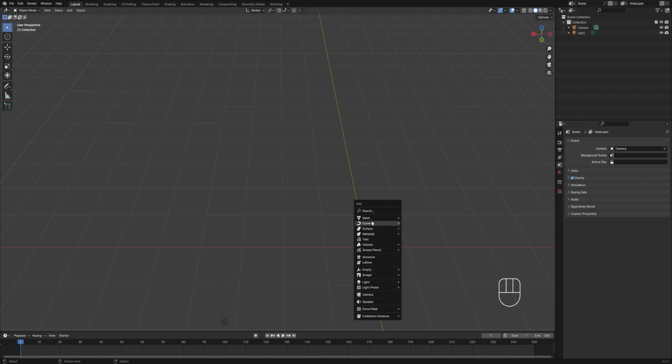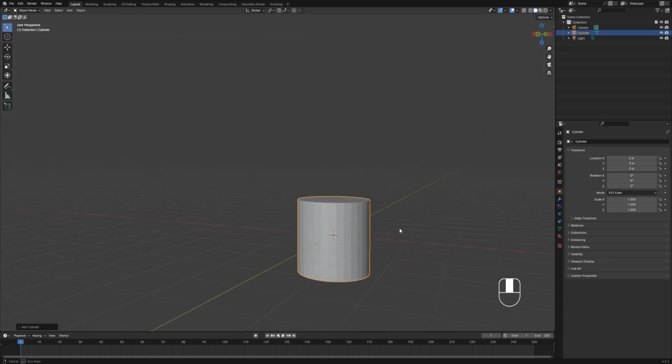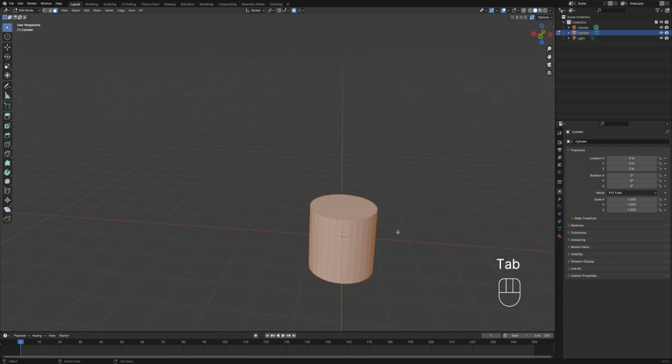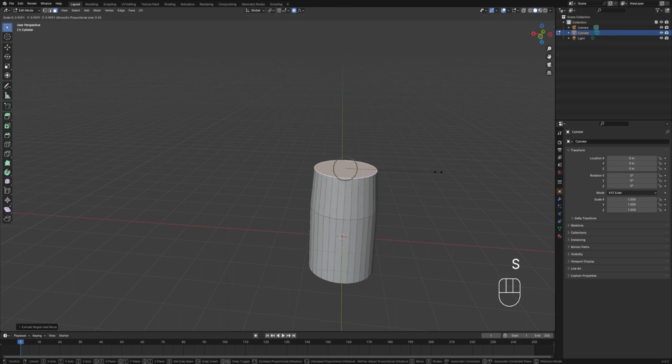Now, mesh right here is most of the time what you're going to be using, and you want to pick whatever resembles what you're trying to make the most. So, if you were making a tree, you'd probably go with a cylinder, and then you could go back into edit mode and use all the tricks we already learned for extruding, scaling, all that kind of stuff.